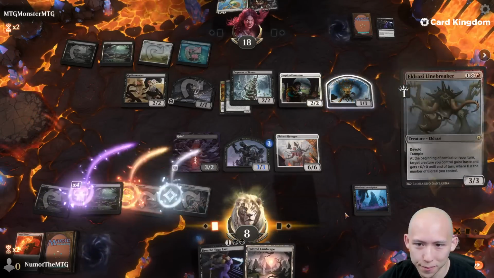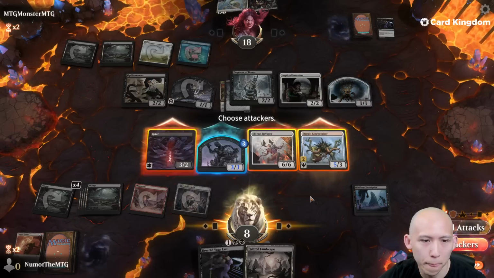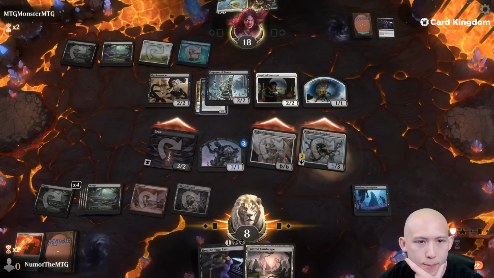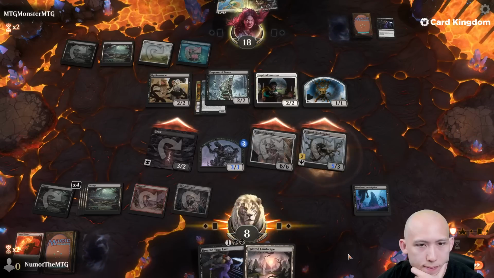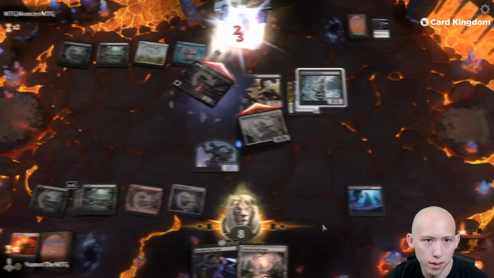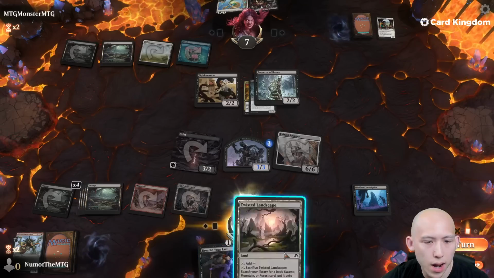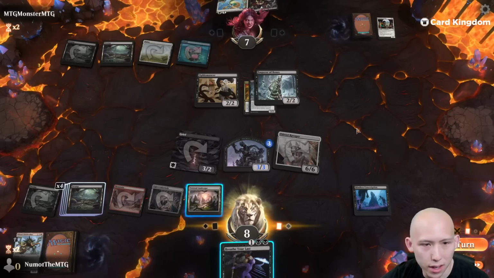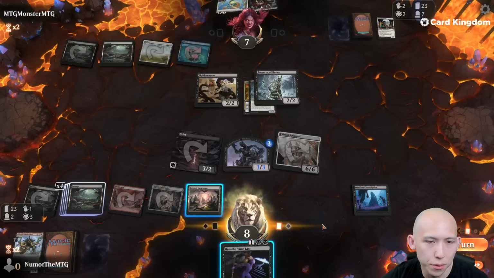Let's get aggro. Fine, we just let that happen. So if I kill the Ophiomancer now, how are we sitting? The Emperor of Bones could be a problem.